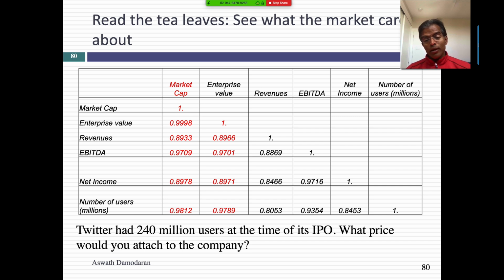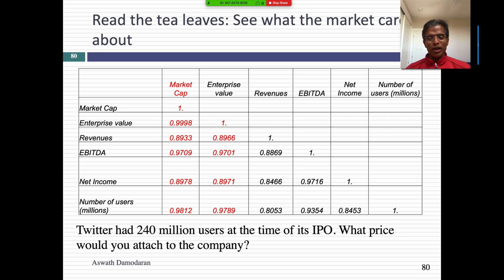I said, look, here's what Facebook's doing. It's playing the game the market is paying it to play, which is users. At the time that it bought WhatsApp, it didn't have much in revenues, but it had 400 million users, and many of these users were from parts of the world where Facebook didn't have much of a hold. Asia, for instance. Facebook was weak at that time. WhatsApp had lots of users. So it was buying those users.